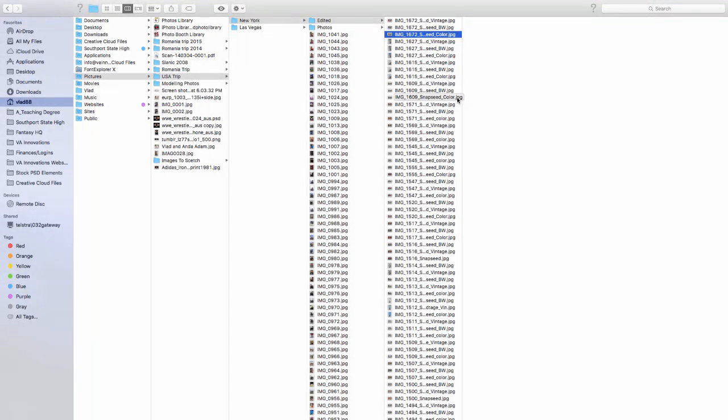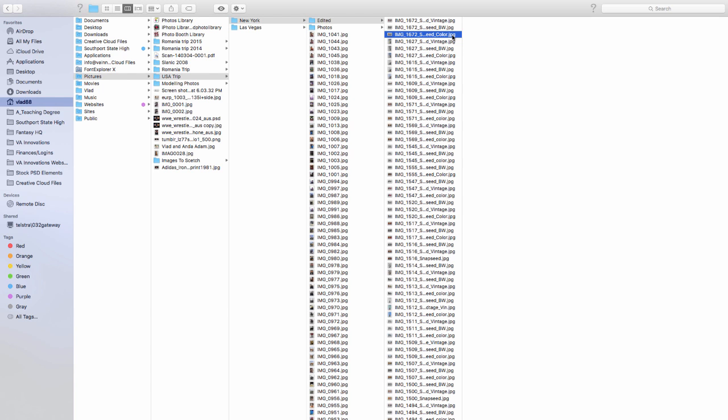Hello guys, and welcome to this tutorial where I'll be showing you how to open up an image from your Finder window into Photoshop, and then from there sizing it to 4x6, 5x7, 6x8. The same principles apply. This is just one way of thousands of ways you can do the exact same thing.